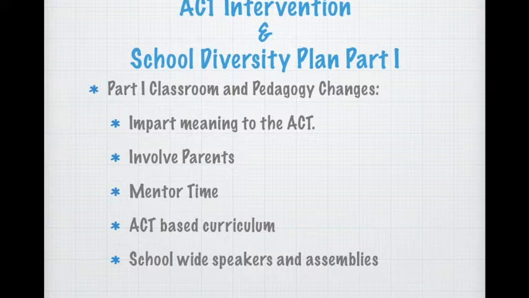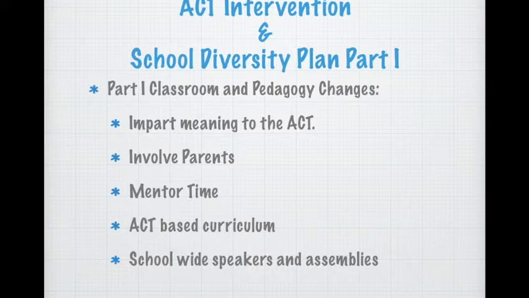And it's going to be one of those things that's going to take time, and I think how you're going to fix that is by our next step, which is involve parents. If parents are on board with what is going on in your class, I think that environment will be much more beneficial. And so what would happen is during the mentor time, you would be assigned a group of students, and you would contact those parents and try to develop a relationship with those parents along with developing the relationship with the students in your mentor time.